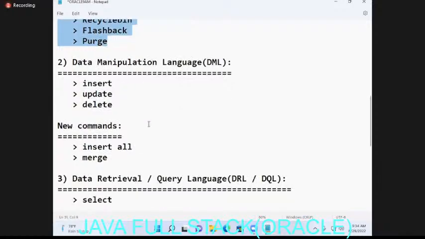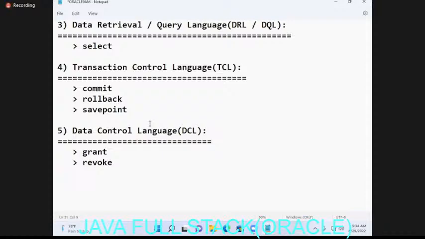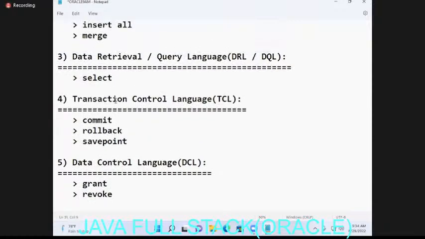Let me see one by one. First of all, we should know how these commands work, what the syntaxes and formulas are, and how to use these formulas to perform operations on my database tables. First we will discuss all of them one by one, and you should have a good idea of these commands, because if you don't have any awareness of these commands, you can't do anything in the database.